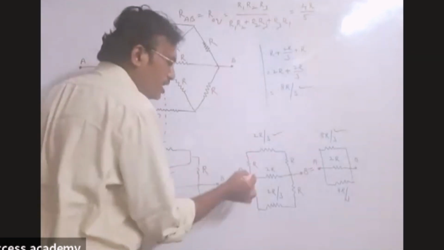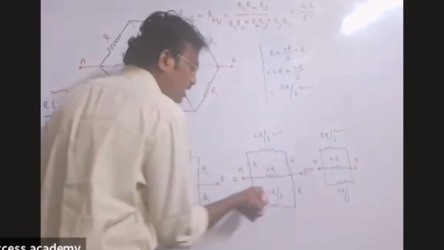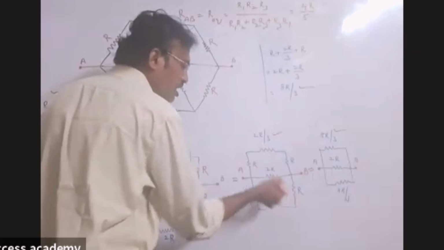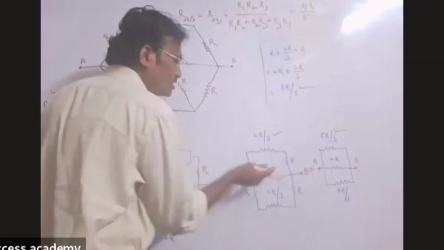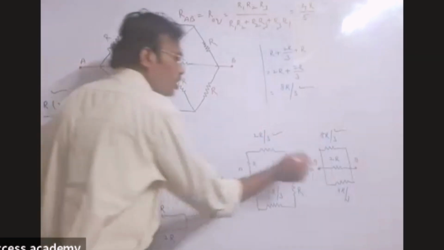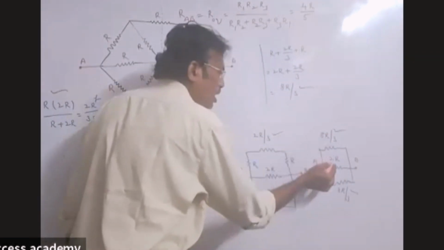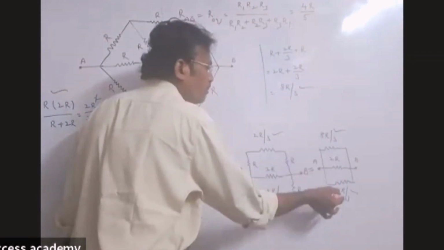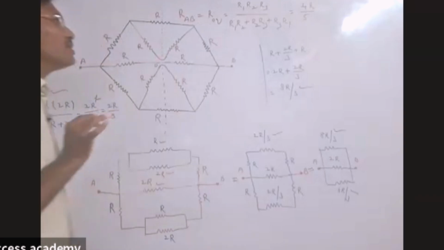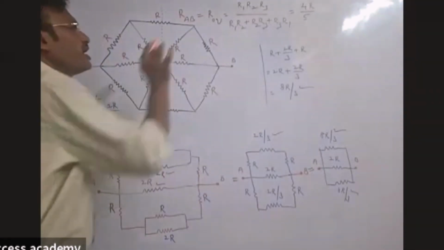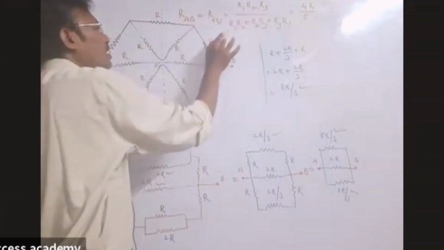Now anyway this is 2R and this is again R, 2R by 3R. Again these three are series combination, same as the above one, so that also is 8R by 3. Now 8R by 3, 2R and 8R by 3, these three are in parallel combination. In parallel combination of resistors, we get R1R2R3 by R1R2 plus R2R3 plus R3R1. Then that value became 4R by 5. Getting?